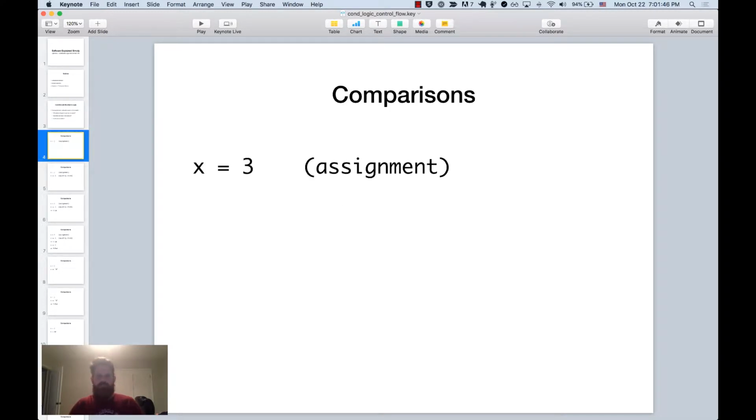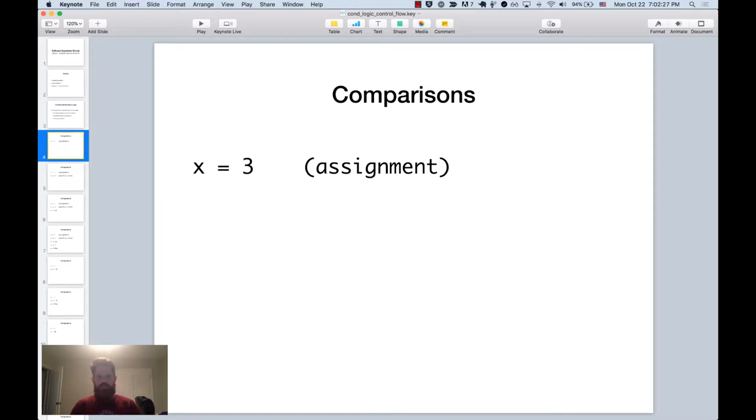Now, at the simplest form, we have comparisons. And comparisons are usually with simple types of data. So these would be things like comparing numbers. Now, if we remember back to the previous episode, we covered something called assignment. So we had this statement, x equals 3, and we said that this is taking the value of 3 and storing it in a variable called x. And here these examples are in Ruby. But across almost every programming language, this is generally true. One equal sign represents taking a value and storing it in a variable on the left-hand side.